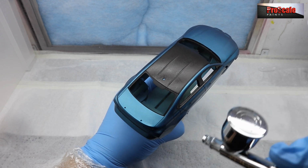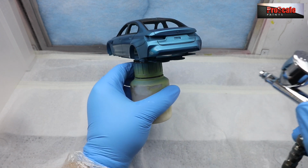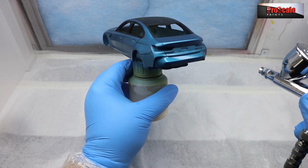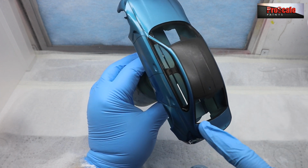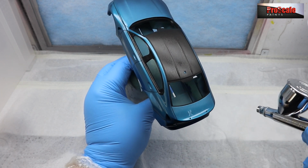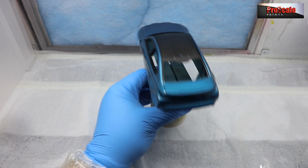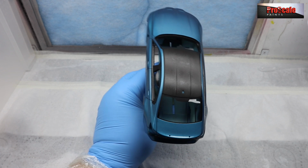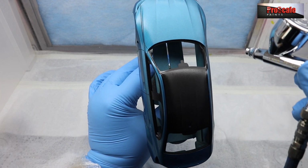The bottom of the sills is often missed. I'm quite guilty of doing that. That's why I'm going over them again there. On the back side of the car, make sure you get under all the little nooks and crannies underneath. This is the important thing. It's getting every inch or every square millimetre on a model of clear coat. We just want that nice, even coat all over.